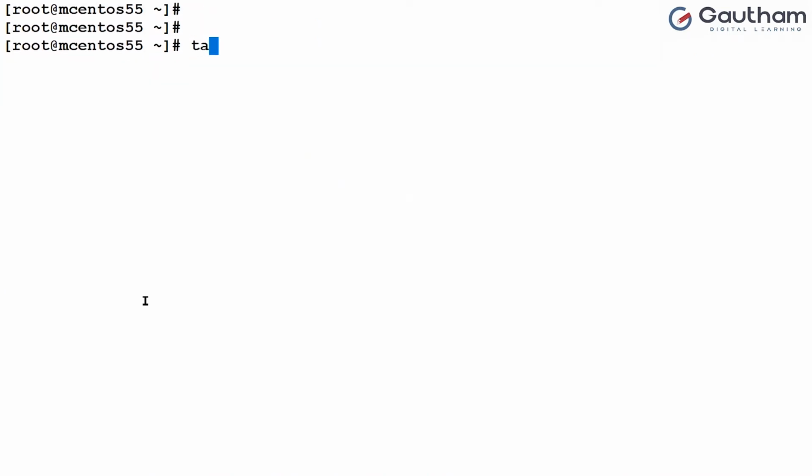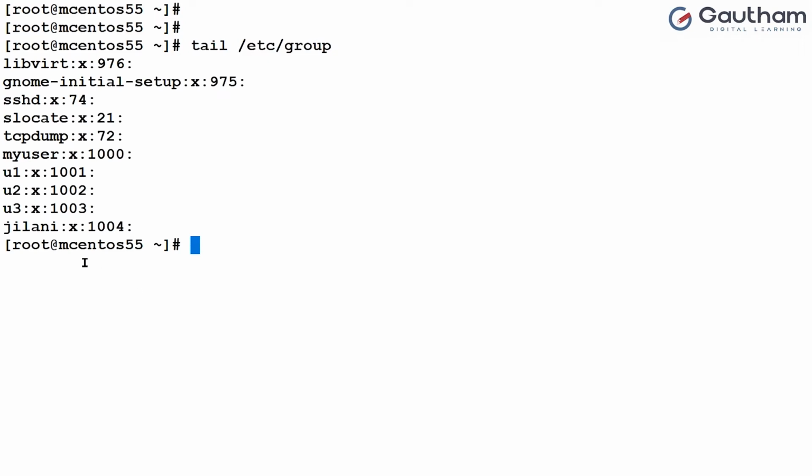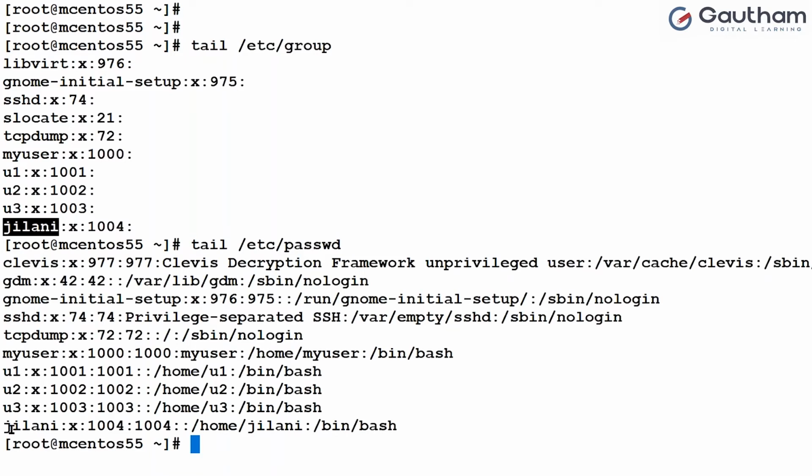So if you go to another file here, /etc/group. See, /etc/group is a file that contains the information about groups. If you look over here, there is a member called Gilani. Now this is a group name. So the moment you added a user with the same name and most probably the same ID, a group will also be created. So at the time of creation of user, automatically a group will also be added that is called a primary group. Now, what is the role of primary group?